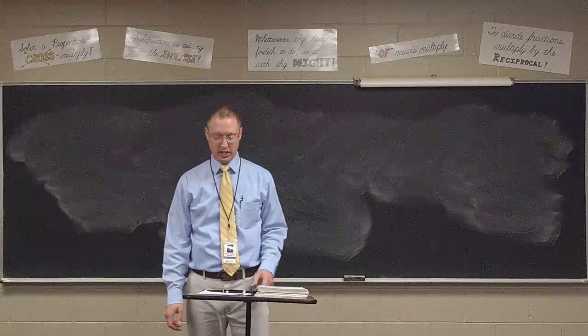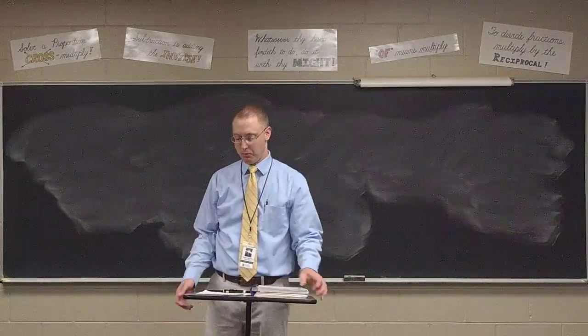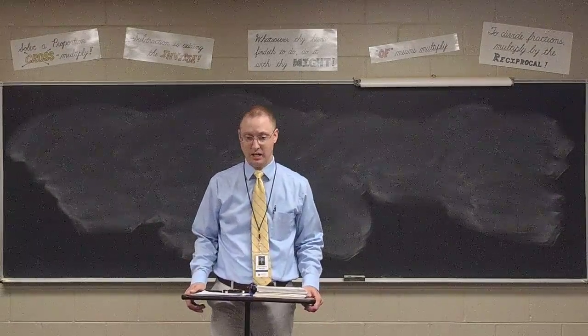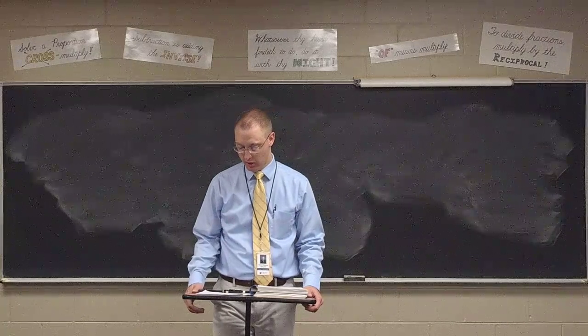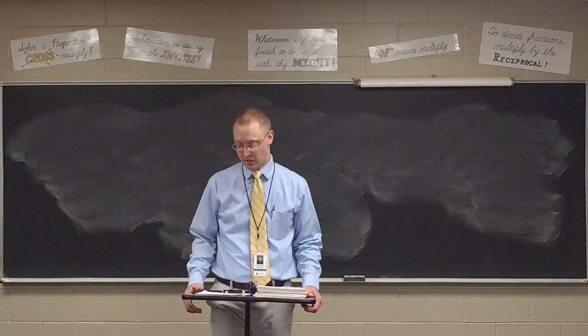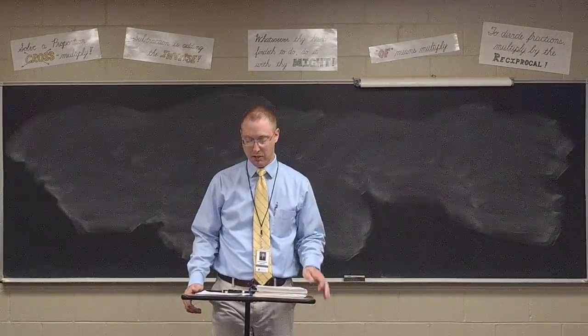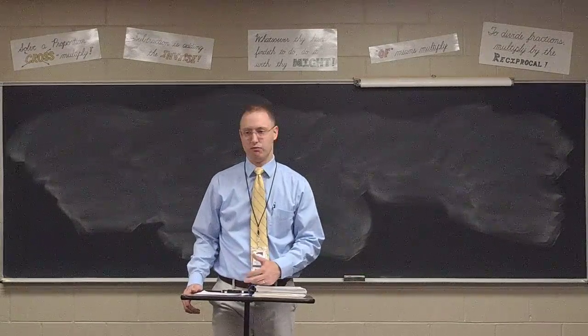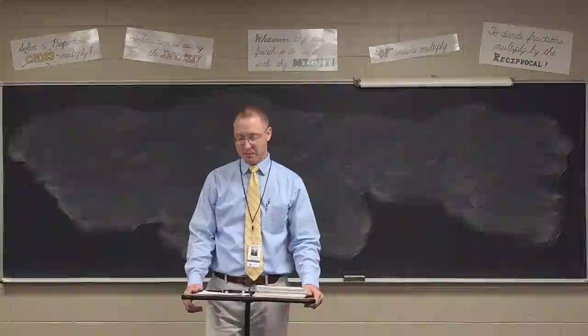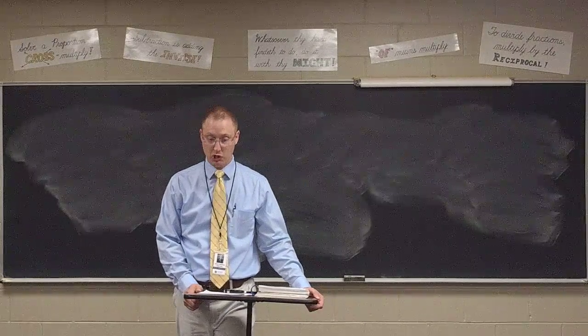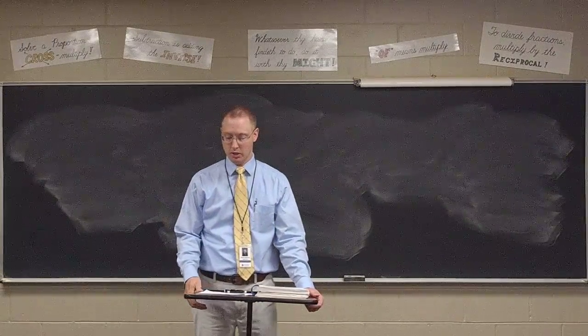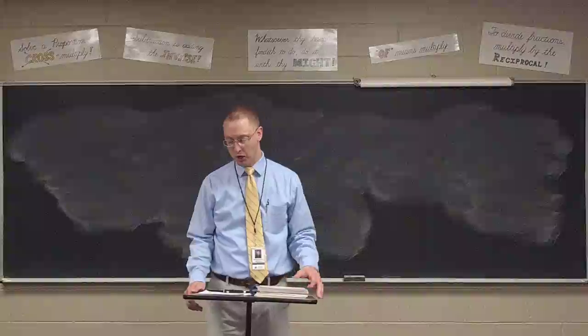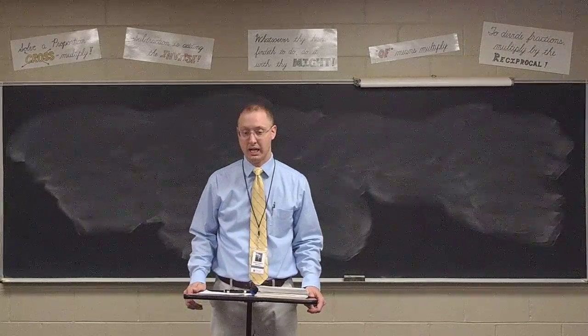All right, let's take a look at these answers together. Number 1, we should have had 4n minus 6. Number 2, we should have had AC. Well, by the way, number 1, you could have had any letter there: 4x minus 6, 4z minus 6, whatever. Okay, number 2 was AC. Number 3 should be 2b plus 3. Number 4, 2x plus 3y.